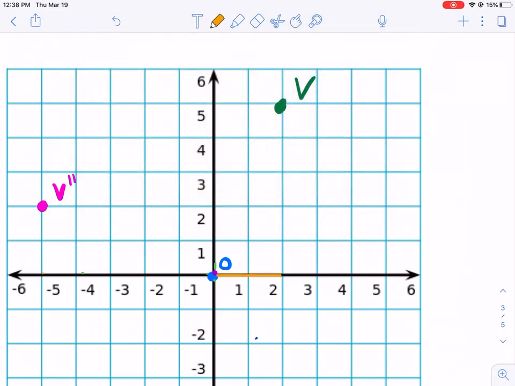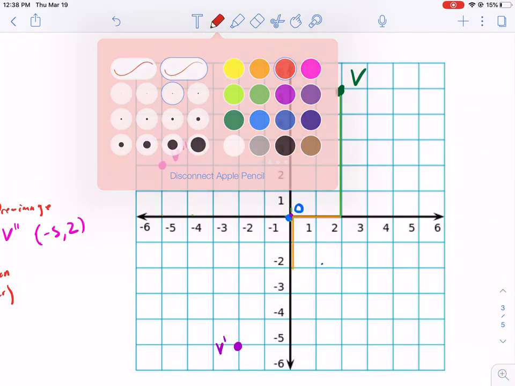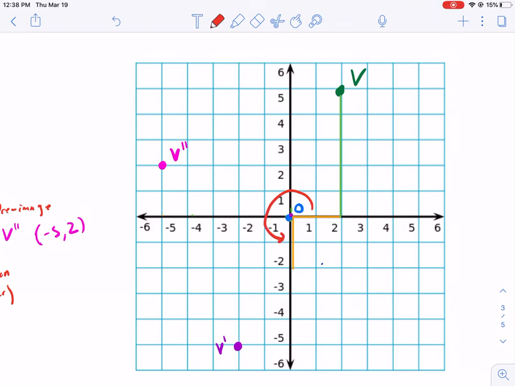So if I have this L and then I have this green connecting to be vertical, and again you do this because it's much easier to see a horizontal vertical rotation. Okay, first just imagine the one that's connected to the origin. So this orange support, it's going to rotate 90, it's going to rotate 180, and needs to rotate a full 270. So from being to the right to pointing down, that's what the rotation is going to look like, okay?